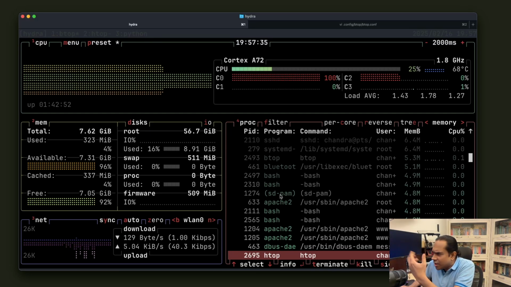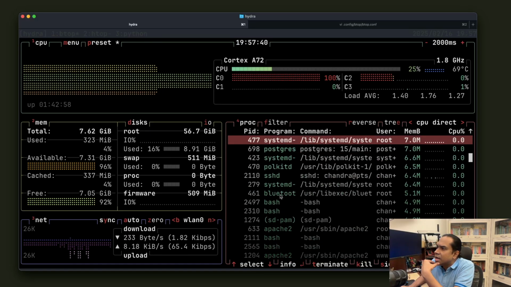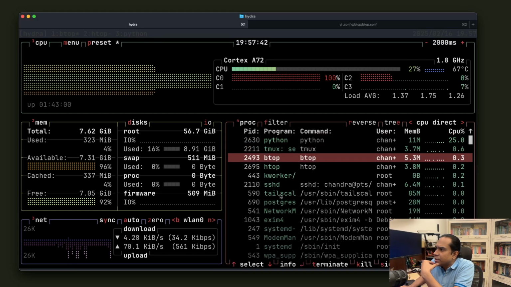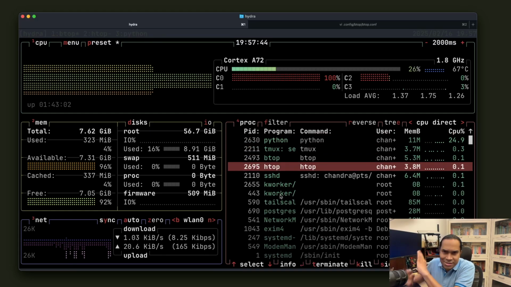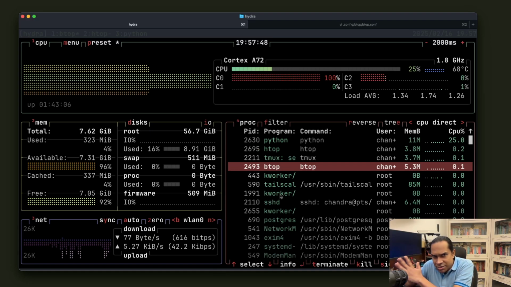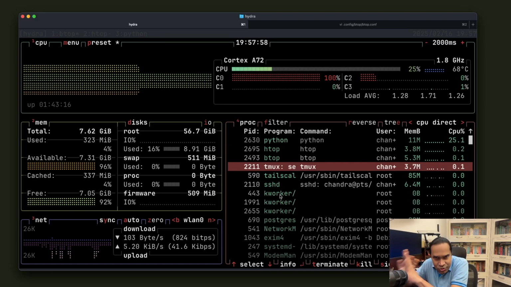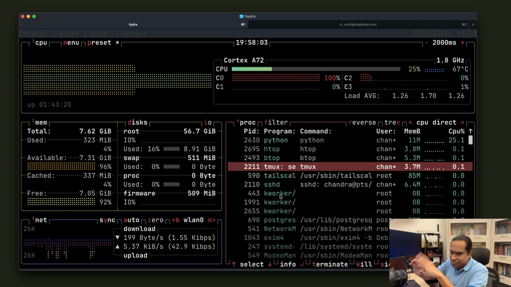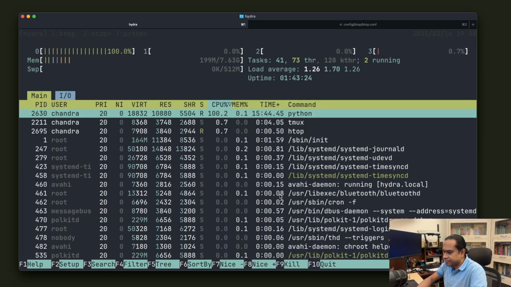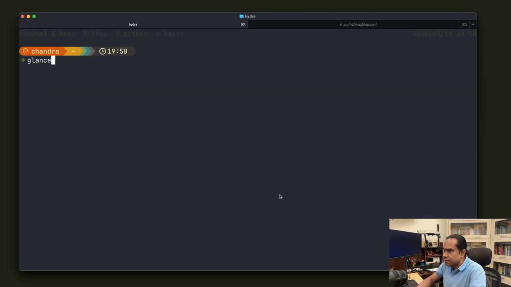They're similar. When it comes to even CPU usage, I don't see any big difference. If you probably select based on CPU usage, you can see that btop and htop almost take up the same CPU percentage. This is pretty much unlike tools like Glances. Glances is built on Python, which is very, very flexible and customizable. It's bloated, right? Some people use Glances, which is good, which looks nice, but the overhead of Glances is very, very high. I do have Glances installed. I'll just show it to you right here. Oh, I did not install it. Let me just do that.